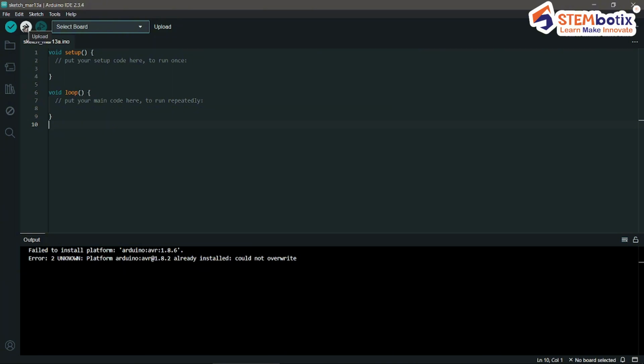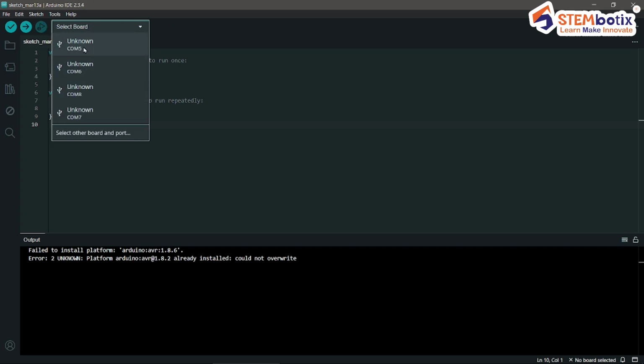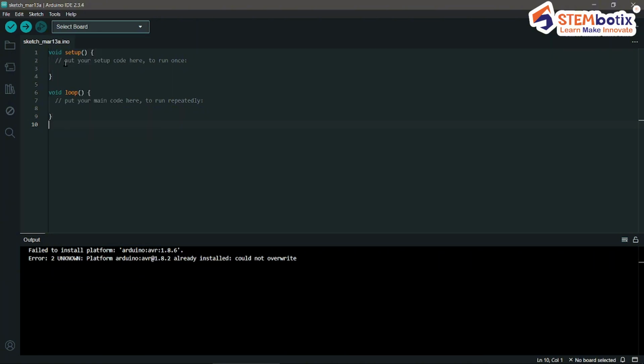Once you connect it, this section gives you the confirmation. After that, you just add the specific coding for your project, upload it to your Arduino, and you will be able to see the result of your project.